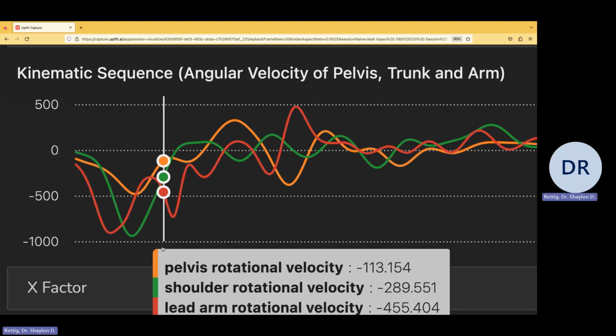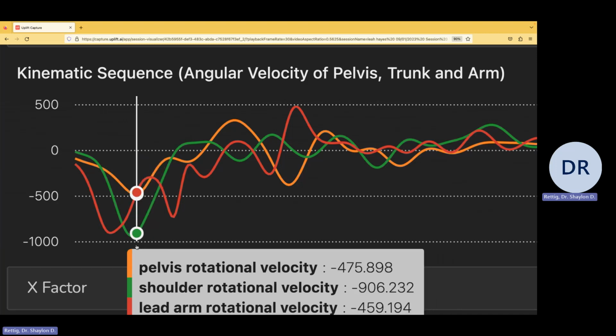Also, the sequence we want is the orange should be the lowest. In this picture, think of it as the highest peak, then the green, the next highest peak, and then the red, the next highest peak. That means there's a transfer of power from the hips to the shoulders to the arms. And that's something we can work on.